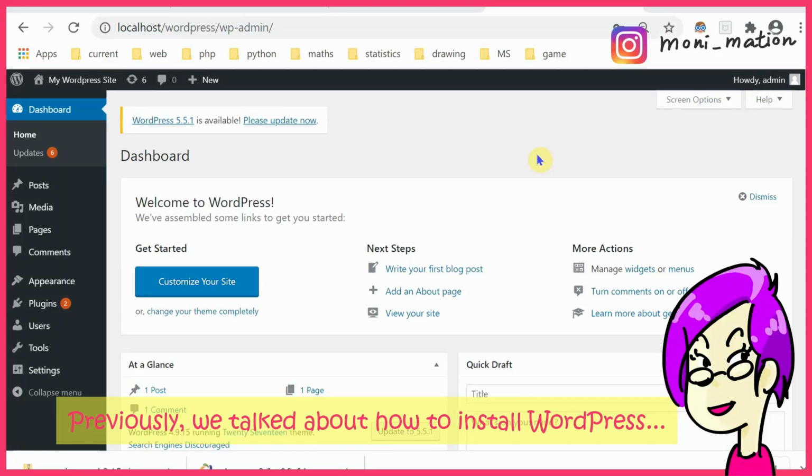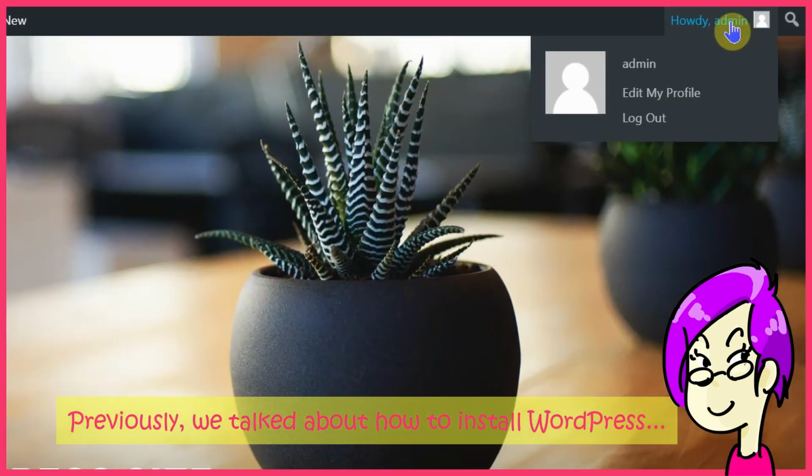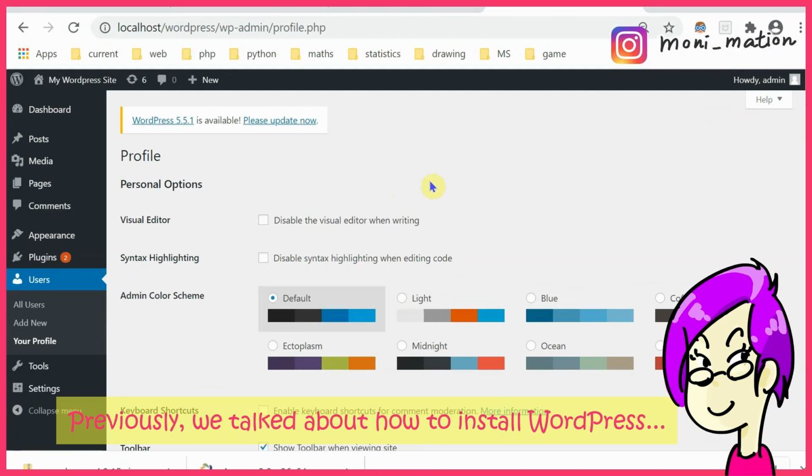This is my WordPress site admin panel. You can press Visit Site. This is my site. And then go back to admin. This is the admin panel, just as before. Okay, let's log it out.